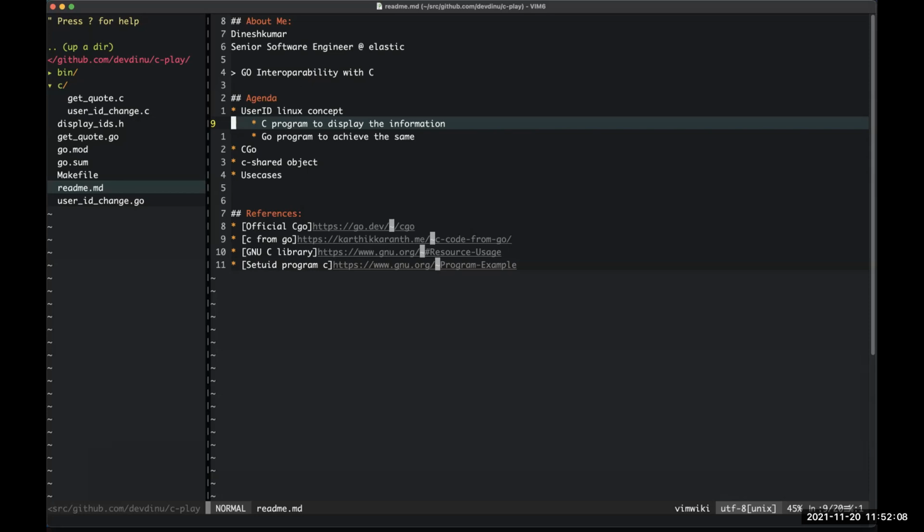I thought I'd add the use cases at a later point of time, but I'll talk about the use cases first. That way, it's worth understanding why it is important for us to do this, and then I can play around with C along with the code. The third thing is, whatever we're doing is going to be from code. We'll not be touching the concepts a lot, but rather the code.